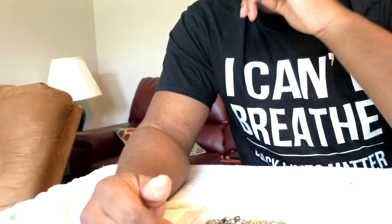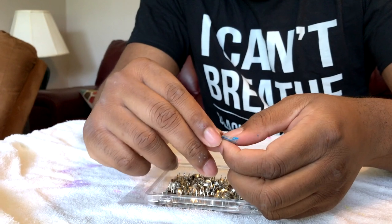Some nail polish. Now, I got some nail lacquer. I don't know what color this is, but it looked pretty on Amazon, so I bought it. Nail polish should not cost this much money. What in the world? Next, we have some thumbtacks.